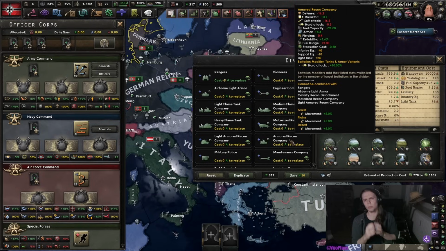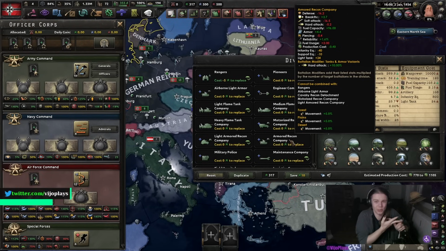S tier. The Armored Recon Company is a little bit weird. In single player, it is absolutely useless. In single player, this would be a C tier company, just because of the stats. It costs fuel as well, so you should rather use Motorized Recon. You get hard attack if you use it with tanks, which against AI does not matter.